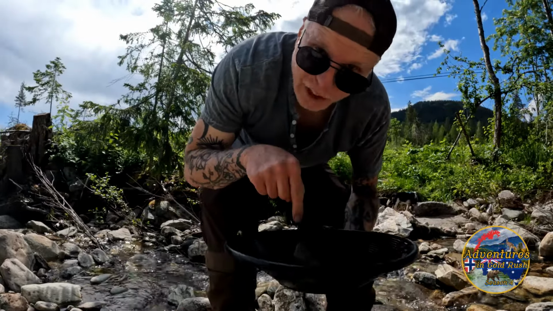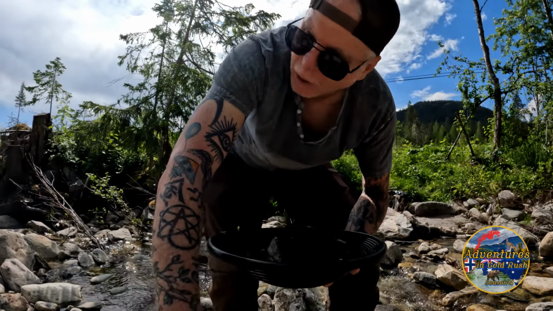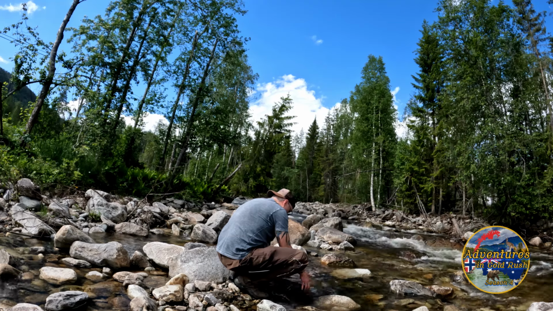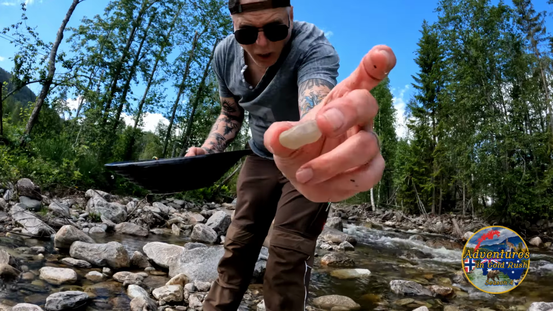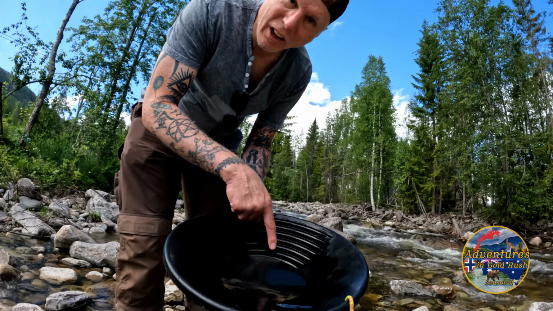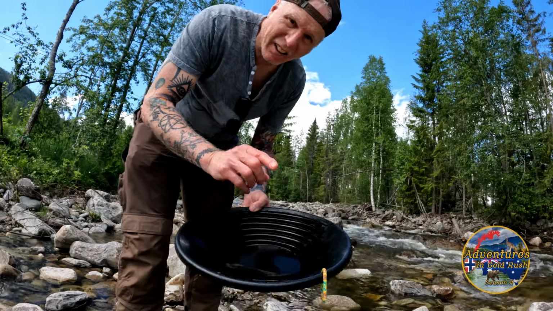There's something here, it should be in this pan. If not, we're moving on. Got a lot of places to go. Did find a little bit of quartz over there. Now we know we dug in the right place because there's a lot of black sand here. Question, is there any gold under the sand? I'm not seeing nothing yet.